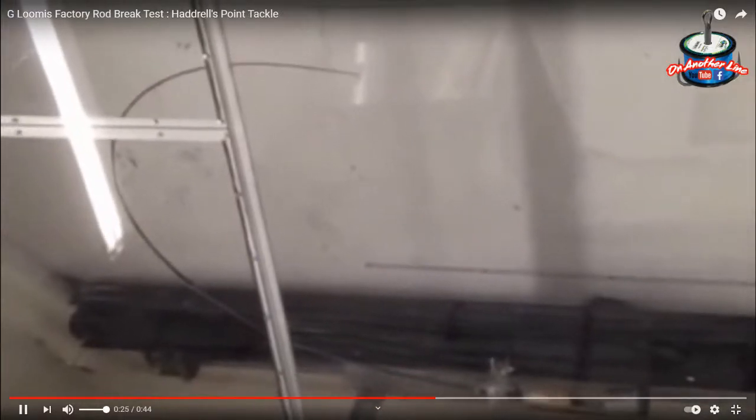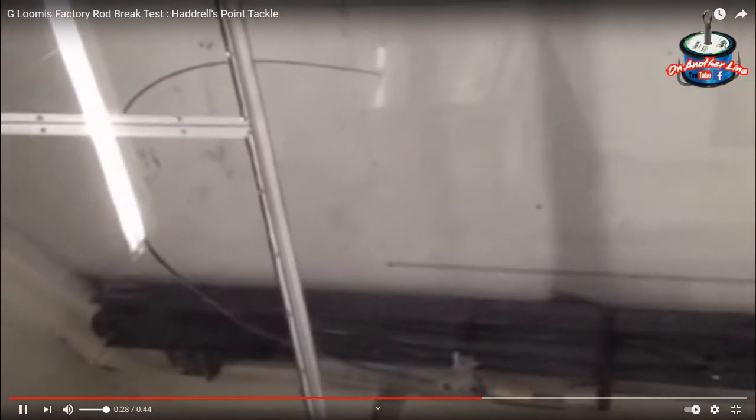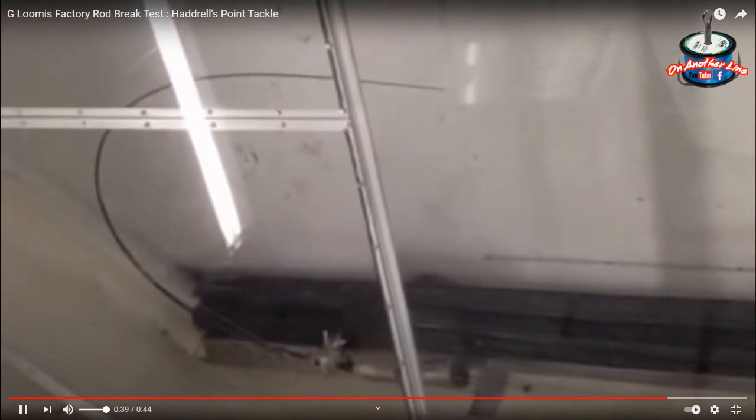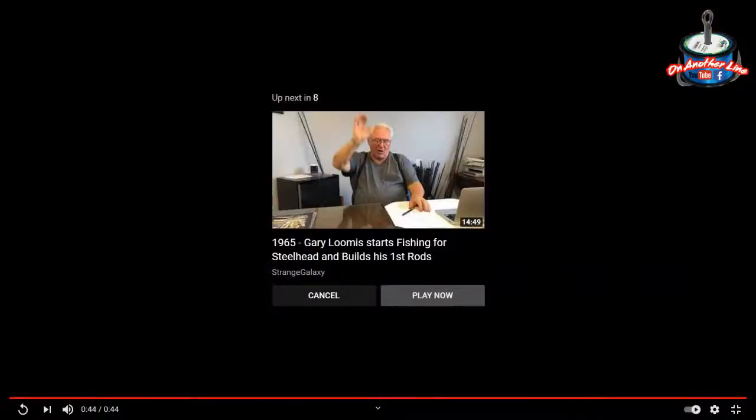That's an NRX. Already 10 pounds there. Not slippage. That was a baby one. Wow, it's amazing, yeah. So there it was.